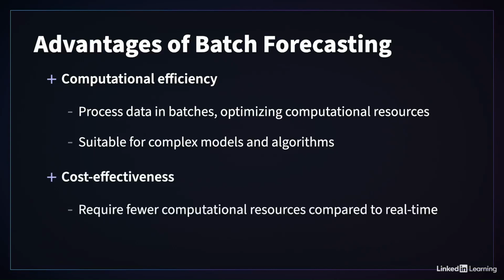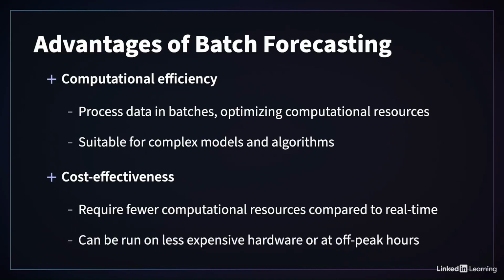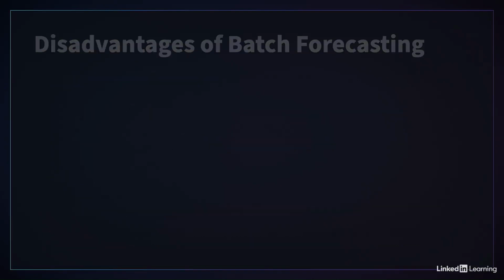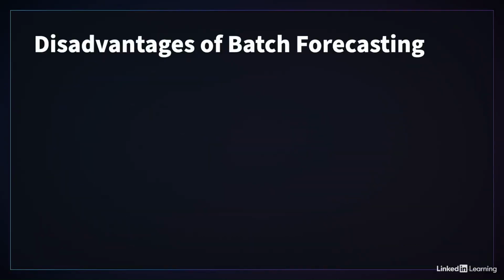Moreover, batch forecasting is cost-effective as it requires fewer computational resources compared to real-time systems and can be run on cheaper hardware, for example, during off-peak hours, like overnight. The job might take a little longer to complete, but it wouldn't really bother you, because no one's there anyway. So, let's take a look at some of the disadvantages in batch forecasting.